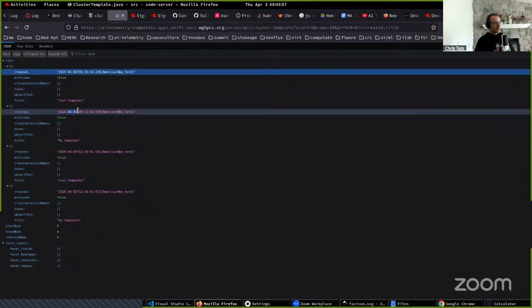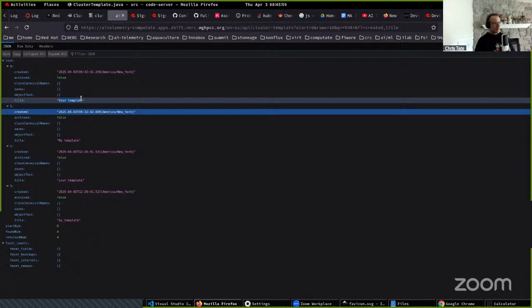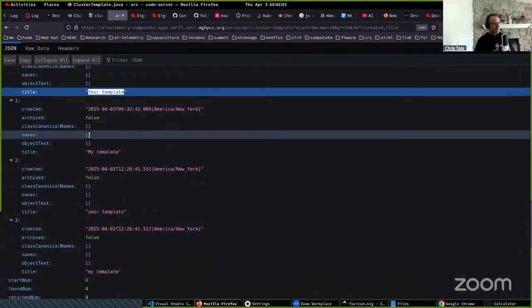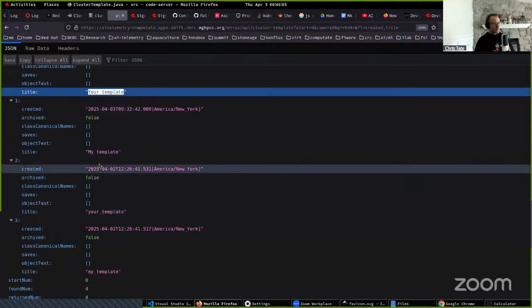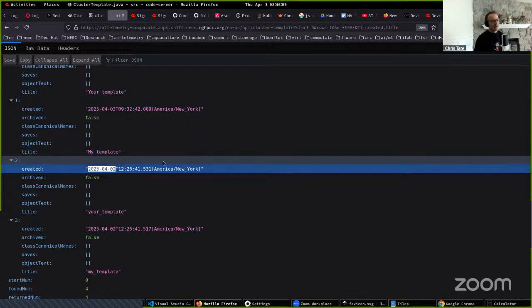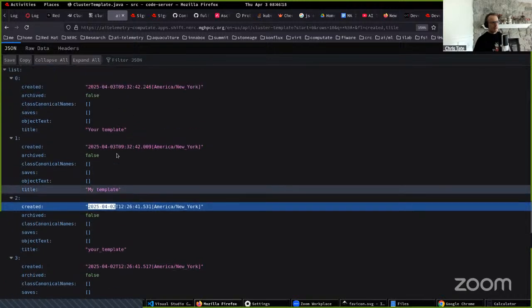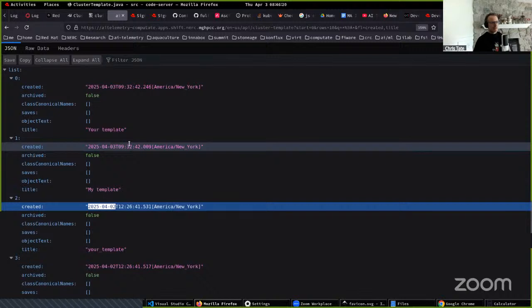And so these uppercase ones were created on April 3rd. Let me zoom in. But these lowercase ones were created April 2nd, yesterday. So this is kind of cool. We can see that things have changed.